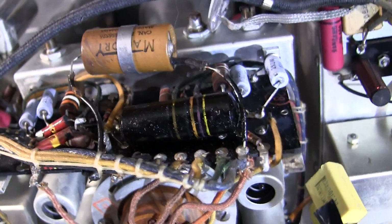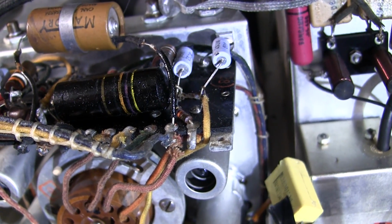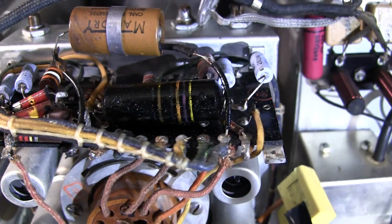Look at this thing, how leaky that capacitor is. You see how this looks like it's soaking wet. Typical Black Beauty capacitor. Bad news, these things.